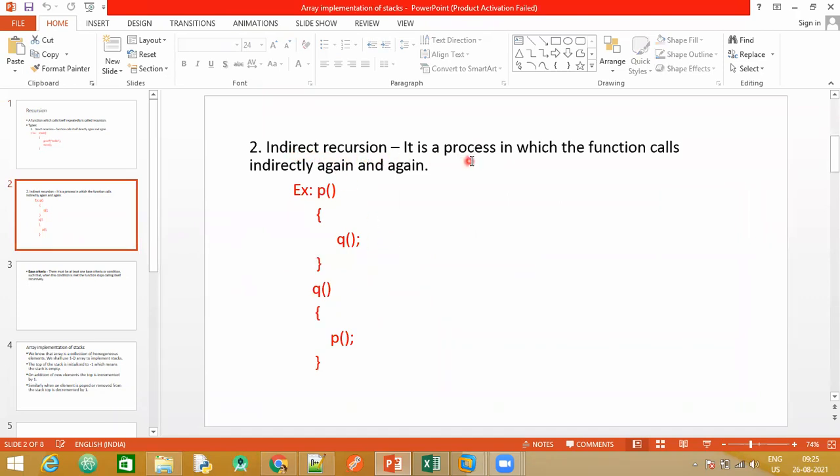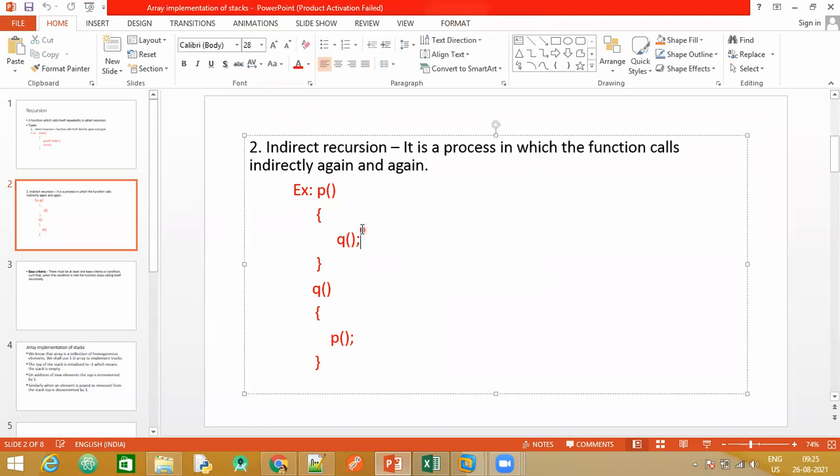This is a process in which the function calls indirectly again and again. Let us understand this with this code that we have here. Assume that there is the function main, and within it we are writing all this. For simplicity, I have taken just 2 functions. One function is p.